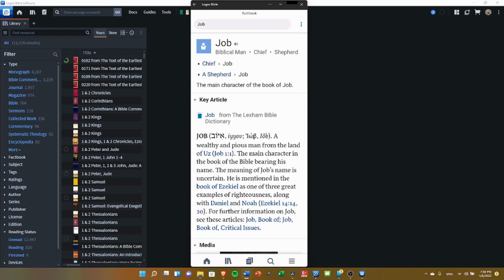Like I said, I just wanted to give a brief overview of it. I didn't really dive into Bible Hub just because I don't really see the reason, because Bible Hub's mobile version is the same as the desktop. If you can do it on the web version on your computer, you can do it on mobile. So I didn't feel like that was really all that necessary.